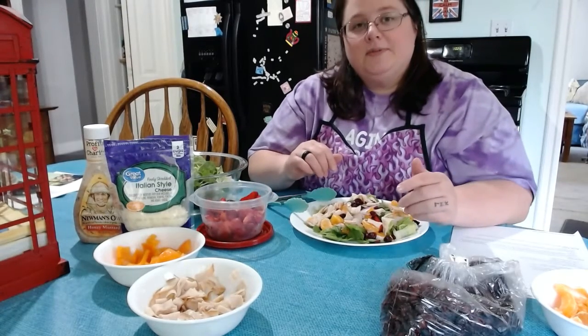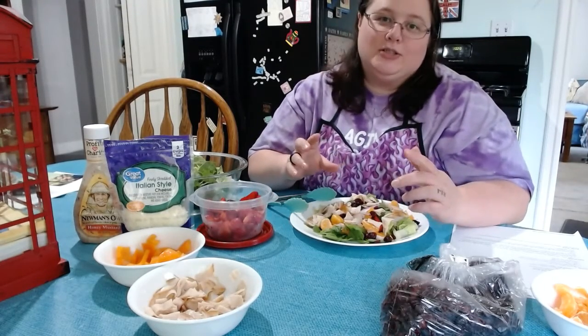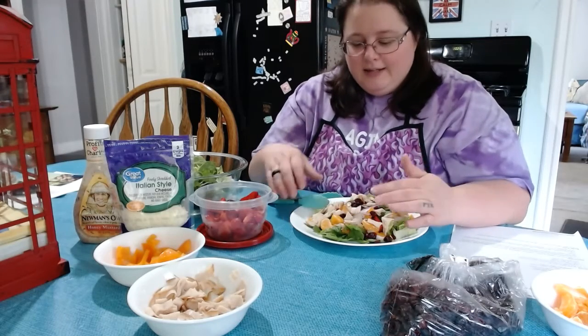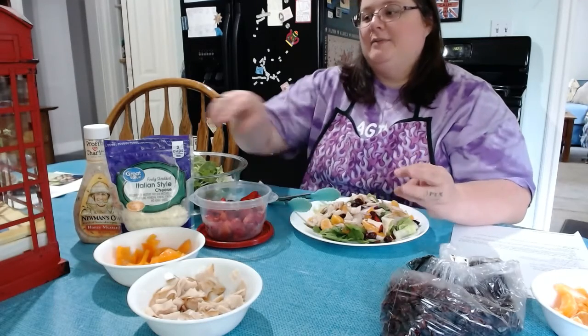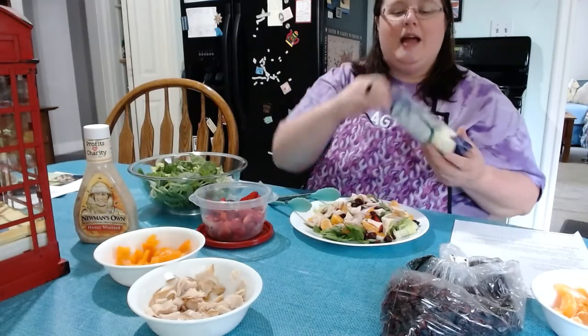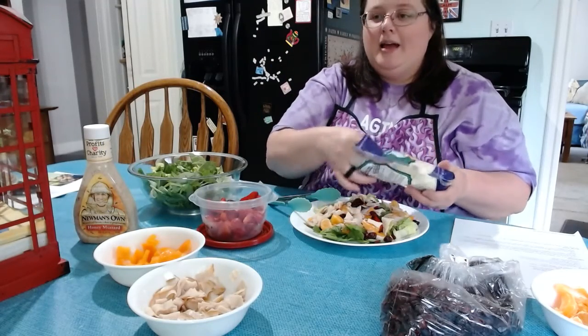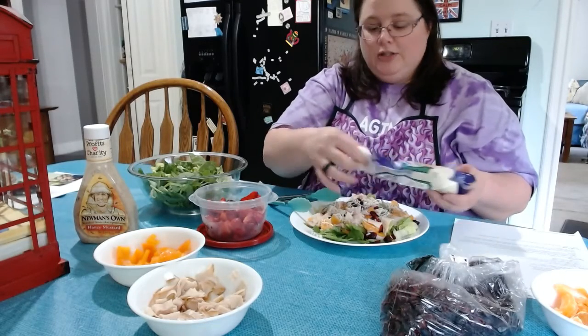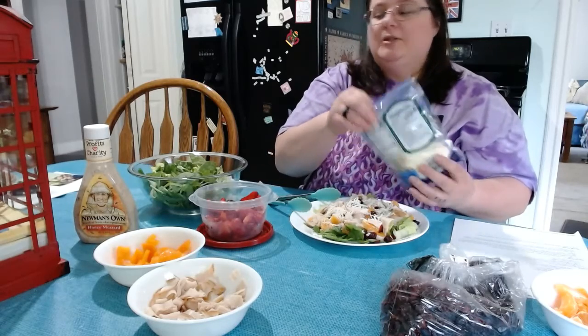And like my friend, the rotisserie chicken, I did have some white sharp cheddar cheese that I was going to crumble up to add. You could certainly use a feta or a goat cheese to add to this. Again, that sharpness in contrast to the sweetness of the berries and the clementines would be really great. But that white sharp cheddar cheese seems to have disappeared as well. So I'm going to add a little shredded parm. It's what I had, so I'm just going to put just a little bit of shredded parm on there. If you're watching calories, you certainly do not need the shredded Parmesan cheese, and you can just go without.